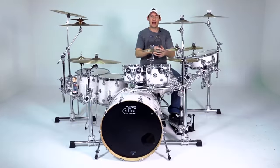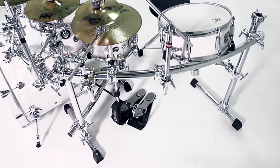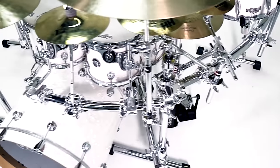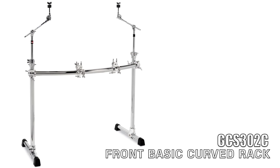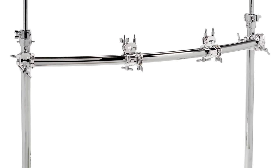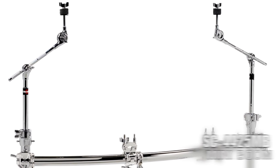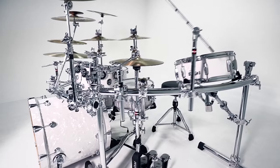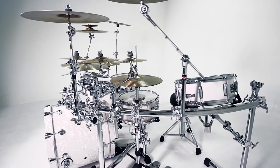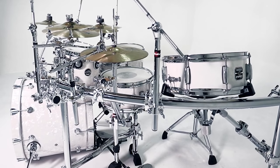What's great about these side racks is that they stand alone without having to be connected in the center by one bar. So you can set everything else up off stage, and then bring them on stage already completely assembled, which is great. On the far left side, I used the GCS302C, which is our front basic curved rack. It has 30-inch vertical legs and a 46-inch curved crossbar, and it also comes with two mini booms that are really very cool. I actually decided to use this as a side rack instead of the traditional way of putting it over the bass drum — cool idea. You can use it in multiple ways, you just have to think a little bit differently.